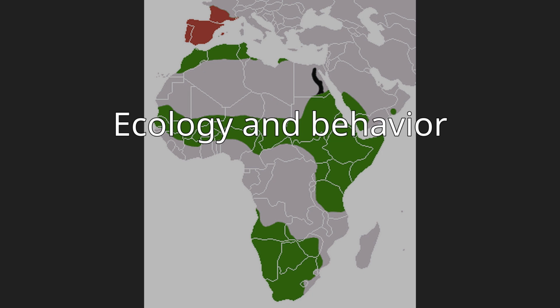Females have up to 5 young in a litter. They rear their young alone. Common genet females become sexually mature at the age of 2 years. Once copulation has occurred, the gestation period lasts for 10 to 11 weeks. They are dioestrous and give birth twice a year, during spring and late summer to autumn. Captive common genets have been known to live up to 13 years. A male genet lived for 22.7 years in captivity.